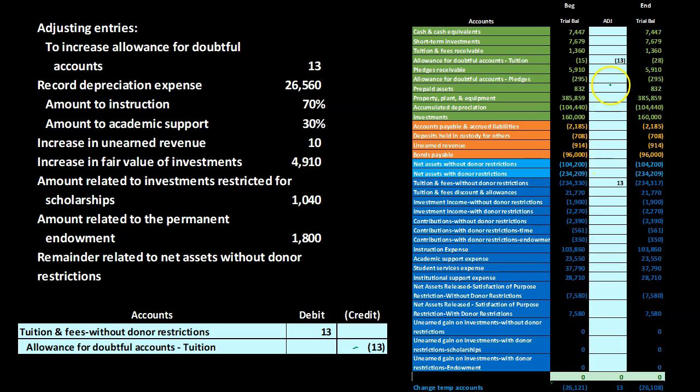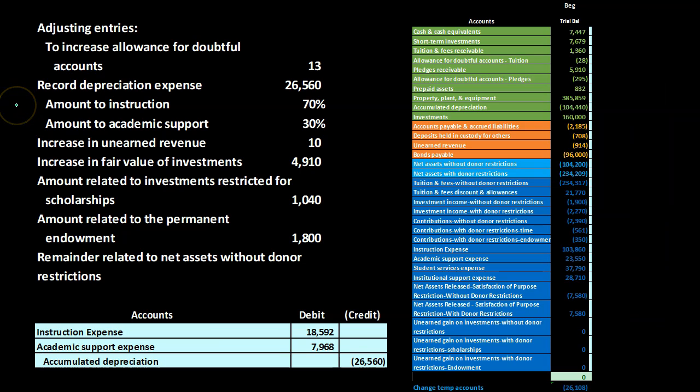So to post this out then, we're going to say that the debit is going to go to this revenue account. So the revenue account has a credit balance. We're going to debit it, making it go down. The credits then go into the allowance for doubtful accounts. It has a credit balance in it. It's going to go up in this case in the credit direction, increasing the credit balance here in the contra asset account, decreasing the net assets, which would be the difference between the receivable and the allowance.